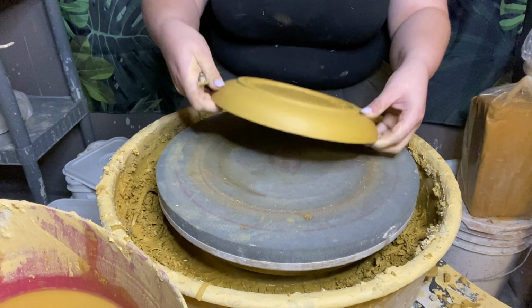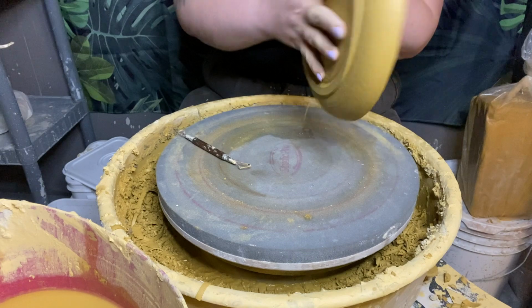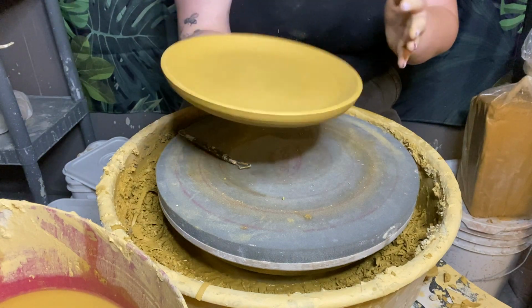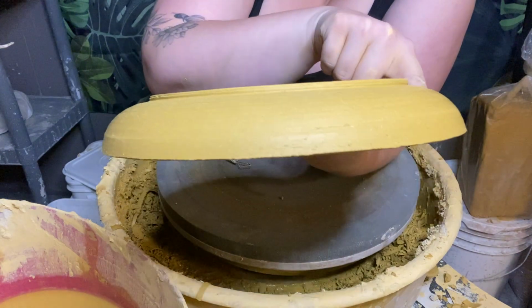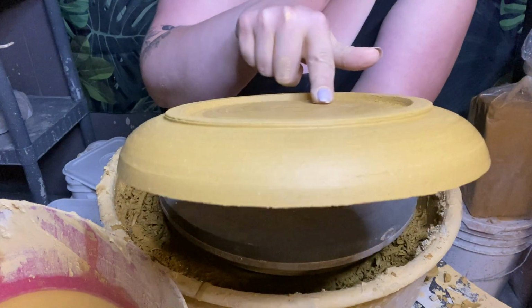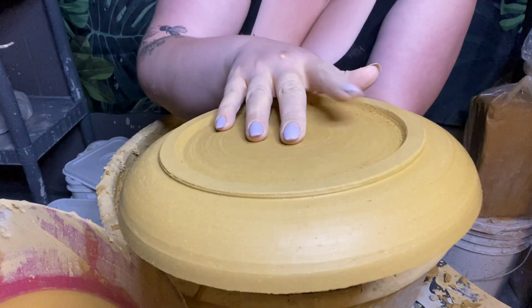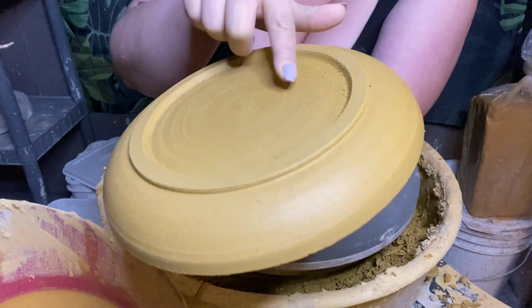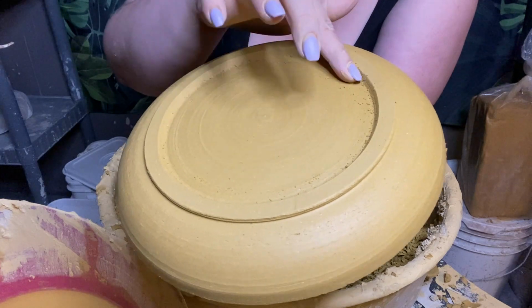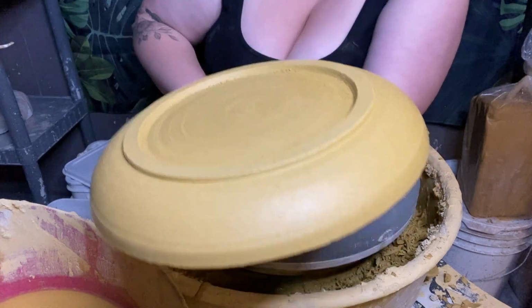And I'm gonna pick this up so you can see, and also so that way, if you are feeling like you're not sure how deep it is, go ahead and pick up your plate. But you want to see a continuous curve going up and over here. And right here, this is a little bit flat. So what I'm going to do is cut down a little bit here, and dig this outer edge in a little bit more so that way it curves.